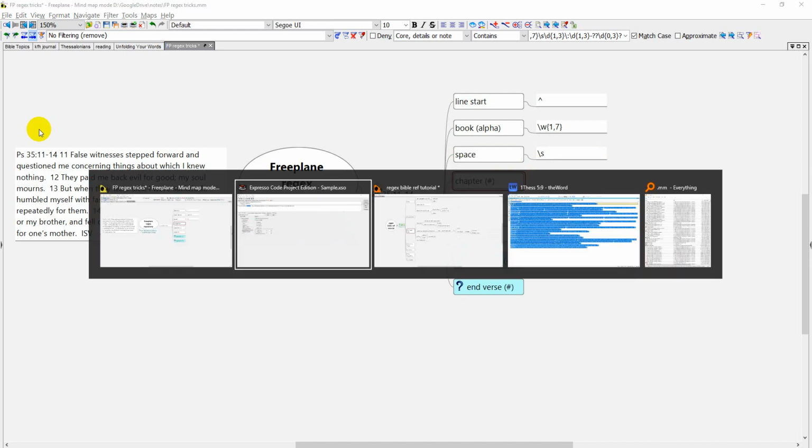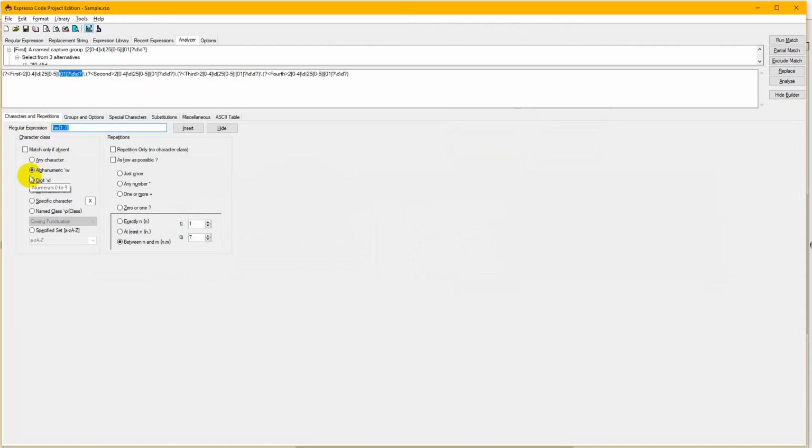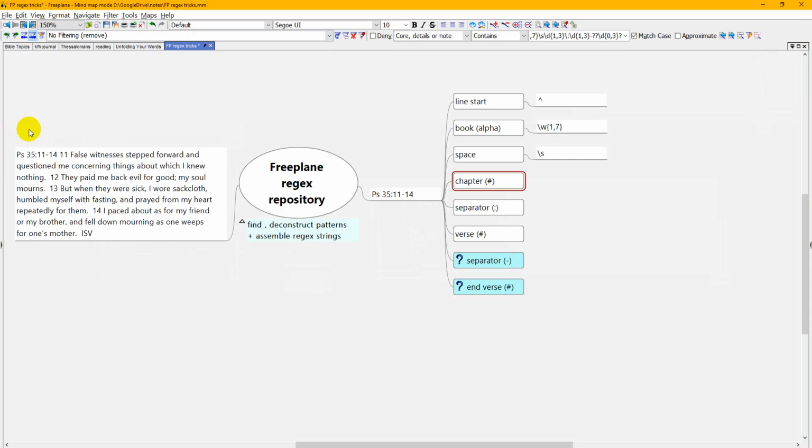So we come down to chapter, that's a number, and I'm going to go to digit. Now we don't need 7 because the highest number like Psalm 150, that's 3 characters. So we put that in, Control C to copy, Control V to paste. And I'm going to reuse this down here, which is a number, and down here, which is a number. But again, this is something that we may or may not need, so I need to put in a question mark. This is something that I've learned how to do in Espresso, and I'm going to zero out that first, change 1 to 0.